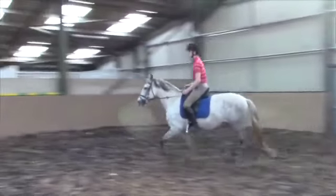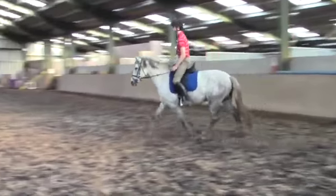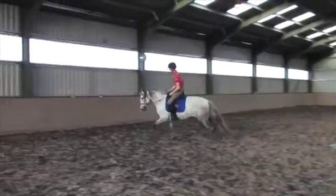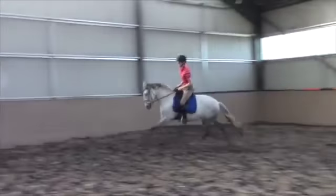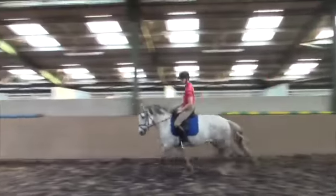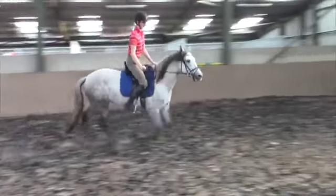Looking to the future, I'll carry on working with Lulu, working towards transferring a bit more weight back, ensuring that half halts go through. And also I've just bought a new pony, here he is, called Angel, who has no steering, no brakes, and just can't imagine what it might be like to be able to bend right. So he's going to be a great prospect for the next Ritter course.